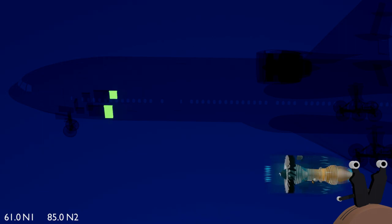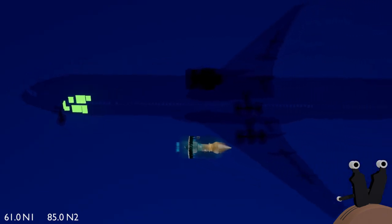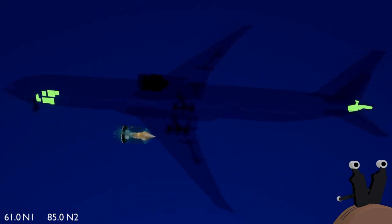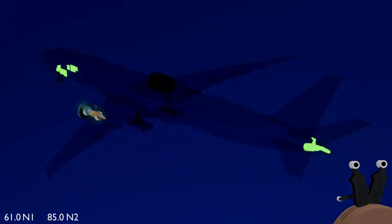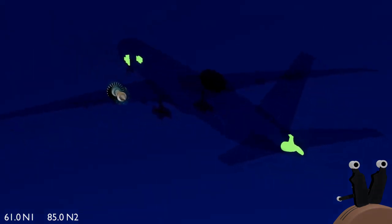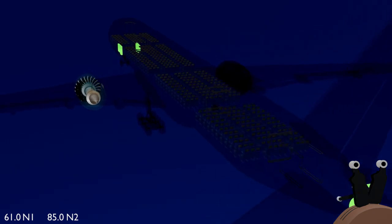777 has two main electrical buses that distribute power to all the other buses. The APU generator has been supplying both the main buses. At any given time, the aircraft should have two power sources, or else the electrical load management system gives priority to the essential loads of the aircraft, and sheds power to the non-essential loads such as galley equipment and passenger entertainment systems.